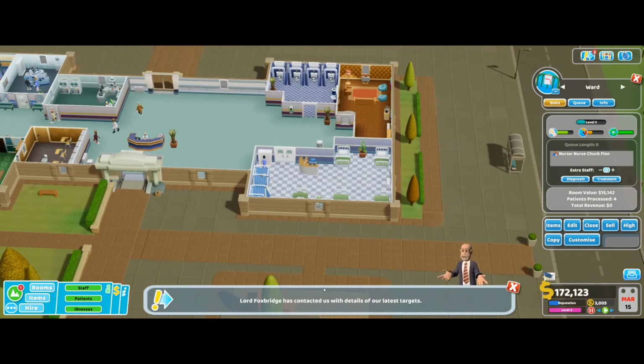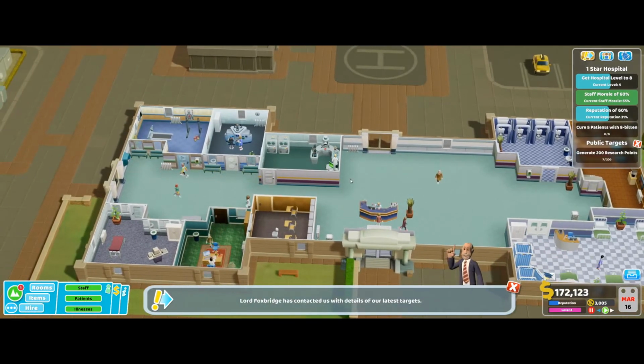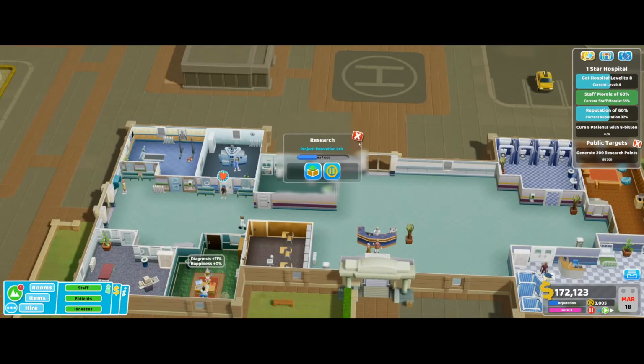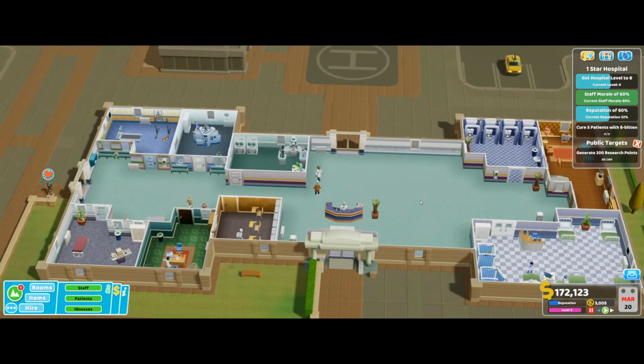So what does he want? Oh, okay. What are our latest? Generate 200 research points. Perfect. We're working on that already. Can we go any faster? No, we are already going faster. Right. Let's rack up the money from Tarquin whilst we're working towards that.